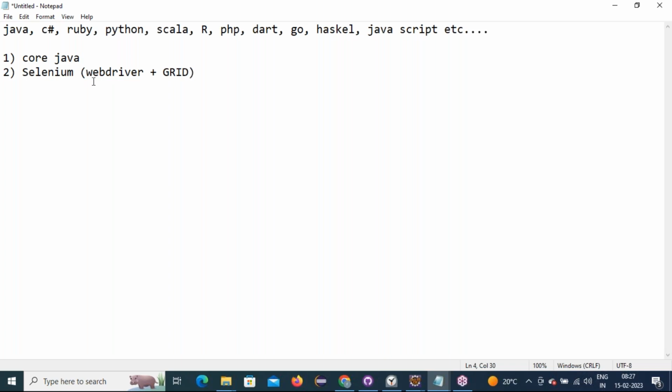WebDriver with grid is the combination for working with Selenium. Create robust browser execution automation suites and tests, and the grid will scale and distribute, executing in parallel on many operating systems and browsers, with the support of the grid only.